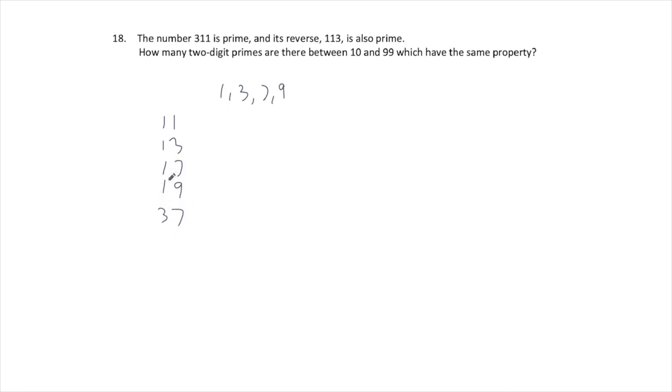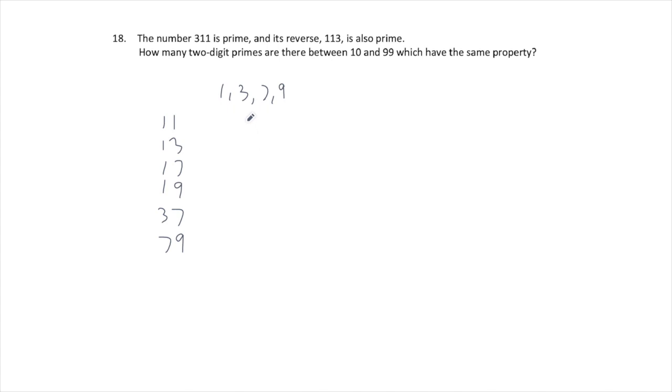The reverse of 71, which is 17, is already here. The reverse of 73, which is 37, is already here. 77 is not prime, and 79 is prime. All the other numbers beginning with 9 are either not prime or the prime inverse is already here. Now we can test to see if the reverse of these numbers are also prime.